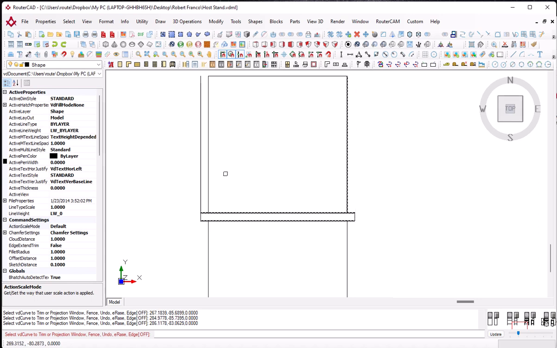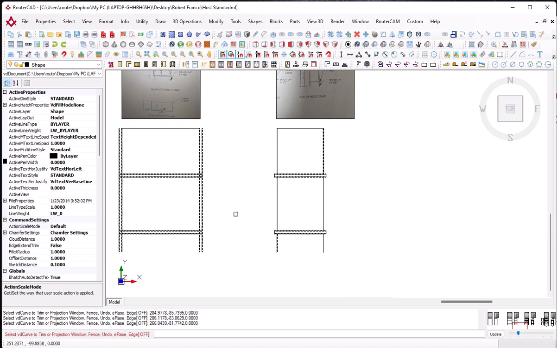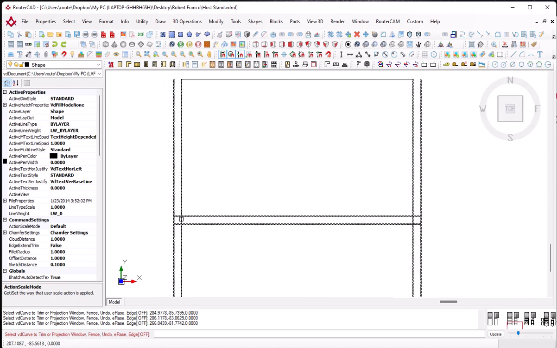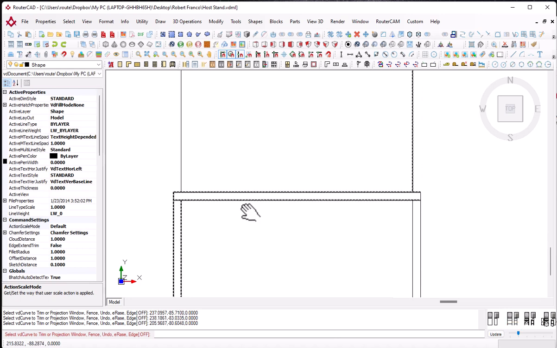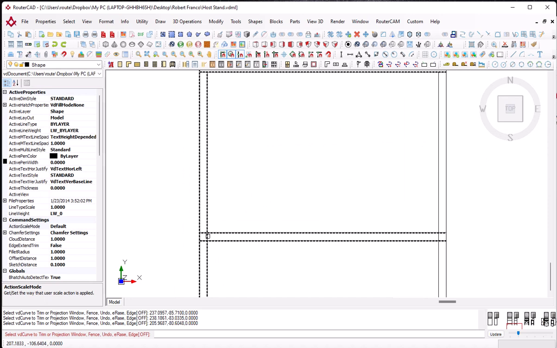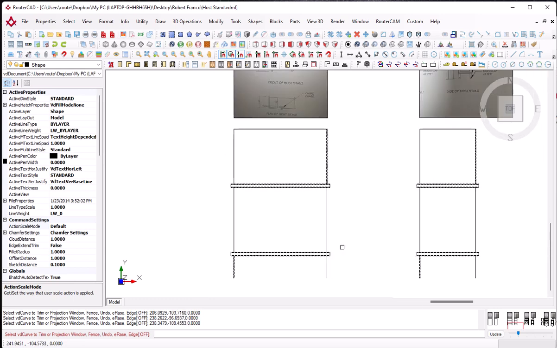So I can come in and just create this drawing any way I want to create it. I'll come over here and get rid of the stuff here that I don't want. And again, you can do this in any order. You just want to keep clicking the stuff you don't want. So I don't want that line there. I don't want that line there. And I don't want that line in the middle. But see, it's still capped. And come over here and get rid of that. So that's a portion of getting this drawing.